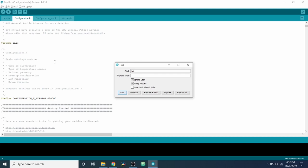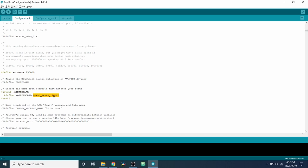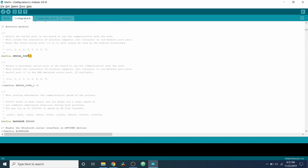And down here is where you define your motherboard. In this case, it's already defined by default for this board, so we're good there. On other boards, you may have to define your port depending upon what you're working with. But in this case, we're going to leave it as 0 because I believe the software will see it, because it's installed the actual driver software. So I'm going to show you something on camera real quick and how we're going to connect it so we can actually see it before we do anything else.